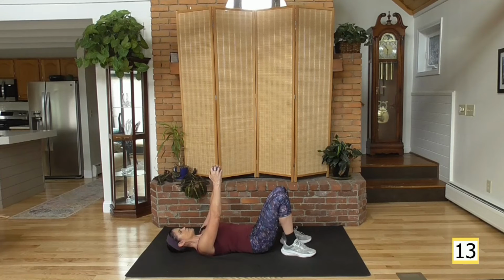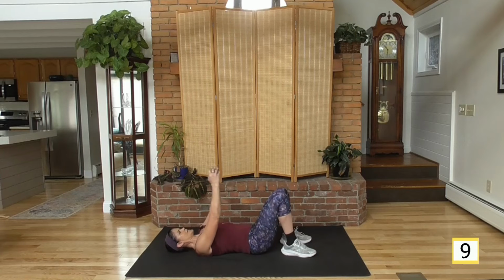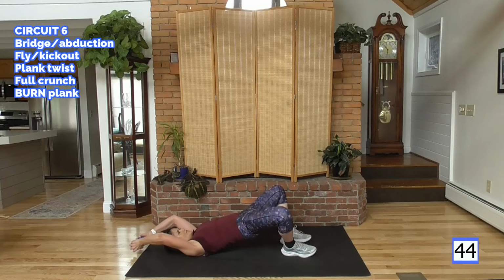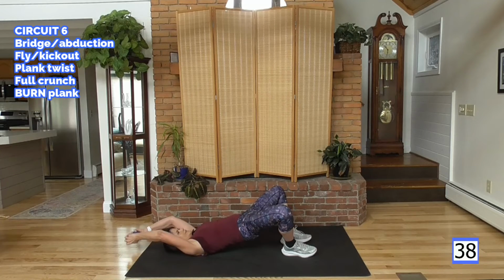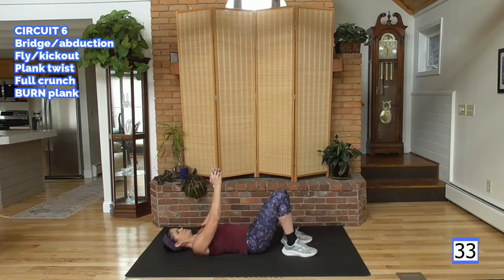You're gonna bring the weight up. As you go up, weight out. As you come down, weight up, all right? So combine that bridge to the wide legs, like this. Up, down, here we go. Up, and down, and up, and down. On this, squeeze right there. Up.